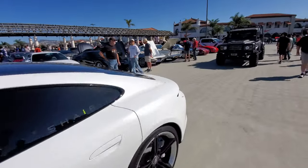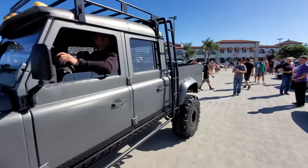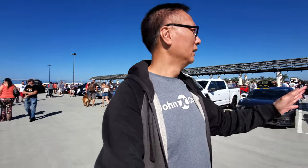A Porsche Taycan. A Land Rover Defender — nice. Whenever the sun is up like this it's actually getting hot: 70 degrees, sun's out, not a cloud in the sky. You're going to get a lot of cars. I suspect today this show will be totally sold out — there could be at least over 1,000 cars minimum.